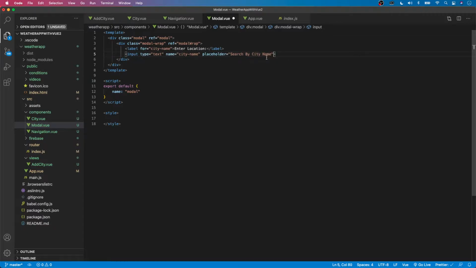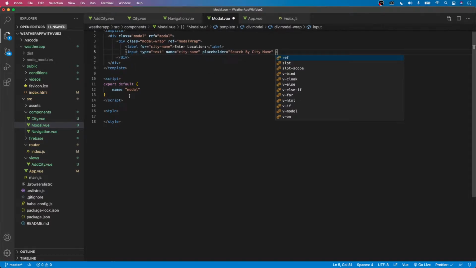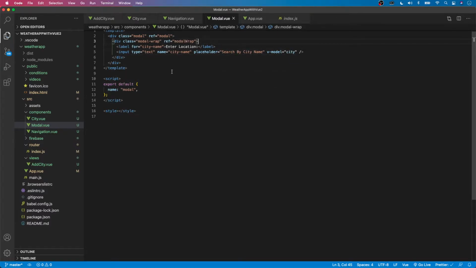And then lastly, we're going to hook up a v-model to this so that we can hold the value of whatever the user types in a data property here in our script tag, or a data value. Okay, so let's go ahead and say v-model, and what we're going to give this is the name of city. Okay, so right now this is not going to be attached to anything because we haven't created that here in our script tag. So if we save this, and then to avoid any error, we're going to say data. We're going to open this up. We're going to say return, and then we're going to go ahead and give the data value of city and set that equal to null on the initial render of this page.